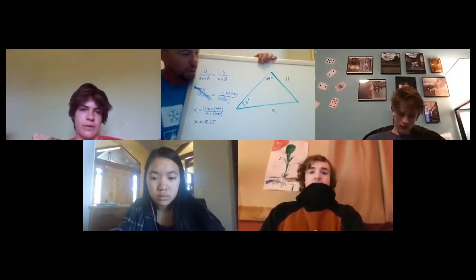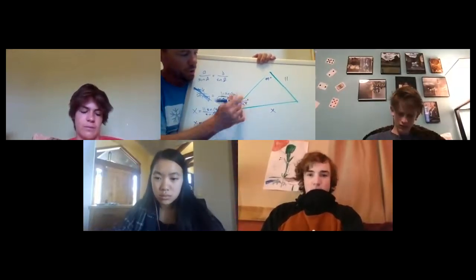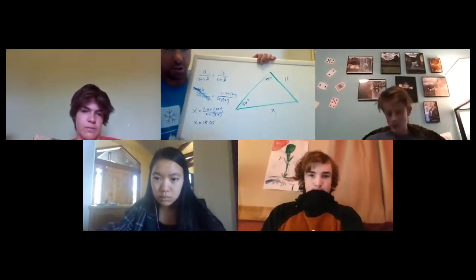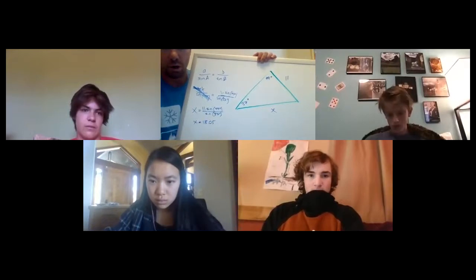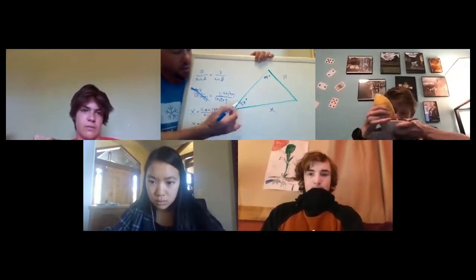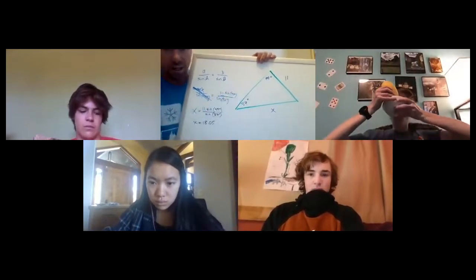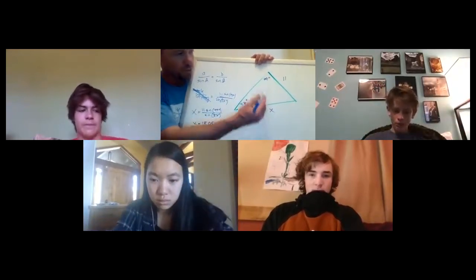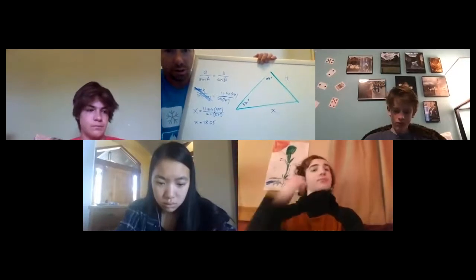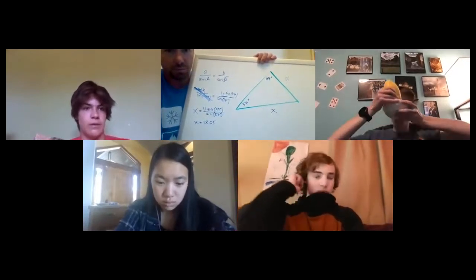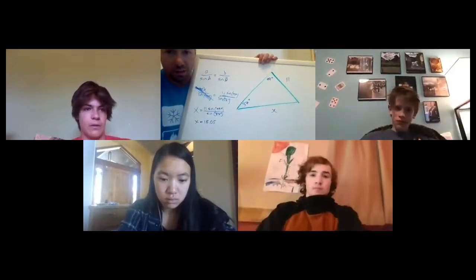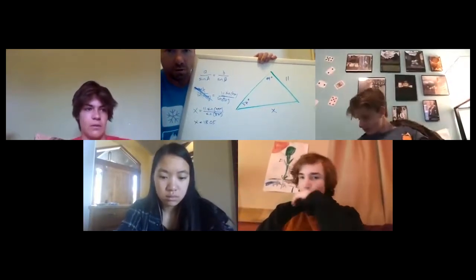And sometimes people ask, what if this was 33? Then I would know that X is 3 times as long as 11. The size of the angles and sides just tell us that X has to be bigger than 11 because it's across from an angle that's bigger than 37. I'm going to erase the X's and the numbers and have you guys do one. Cool?